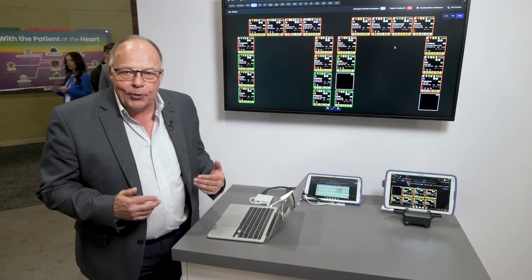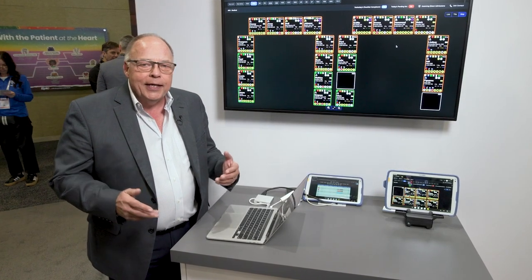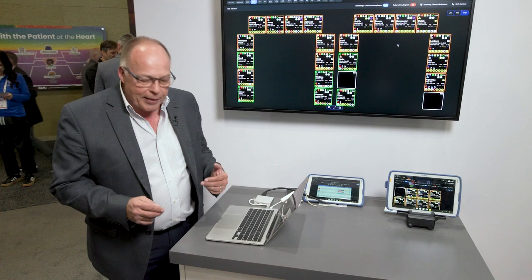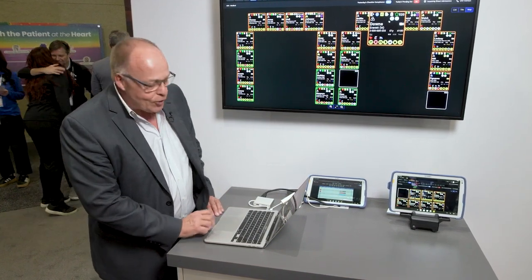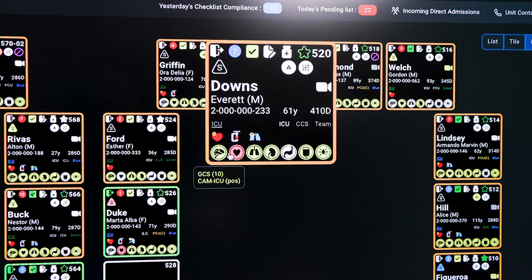Aware pulls in all the pertinent clinical information for a patient, including from the electronic medical record and bedside devices, and represents that in a graphical way. So if you look across the bottom of this bed tile, what we do within Aware is we pull in these thousands of data points and we parse them up by organ system and interpret the data to provide a pre-analysis to show you what's happening.